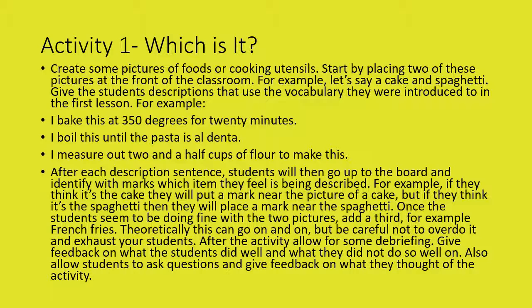And you will present them with a list of descriptors using some of the vocabulary you provided at the beginning of the lesson. For example, I bake this at 350 degrees for 20 minutes. Or I boil this until the pasta is al dente. I measure out 2.5 cups of flour in order to make this. At the end of each description sentence, the students will try to identify which item they think you're describing, and go up to the board and provide a mark next to the picture of the thing that they think you are describing.